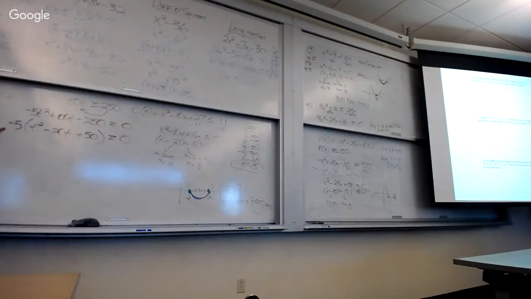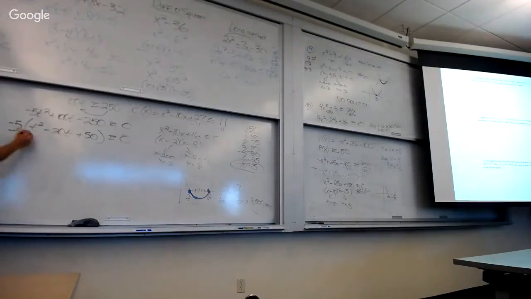Did I factor out the negative 5 correctly? Did I change the signs? It went negative, positive, negative, so it should be positive, negative, positive. So I did change the signs. Did I divide everything by 5 correctly? 5 divided by 5 is 1, 100 divided by 5 is 20, 250 divided by 5 is 50. So did I do it all right? It wouldn't hurt to really stop and double check before you keep going. You want to be darn sure that you have it correct. How could I check that I really did do it correctly? I can always distribute that negative 5 back in again and make sure I still have the original expression. So check yourself every step along the way.